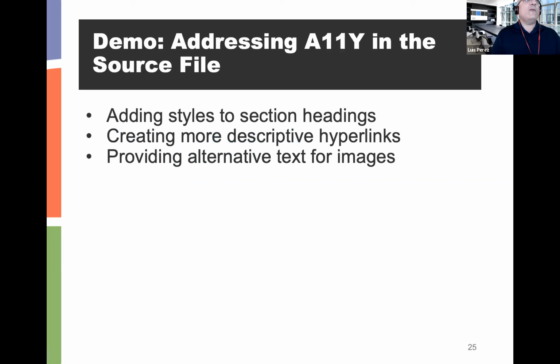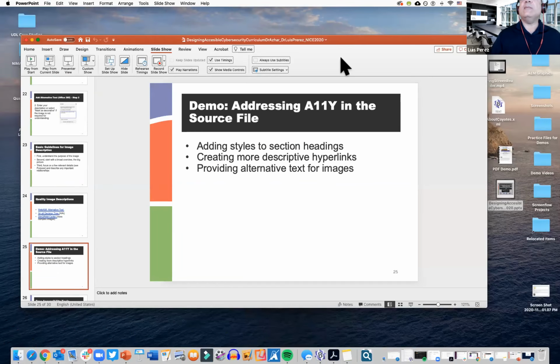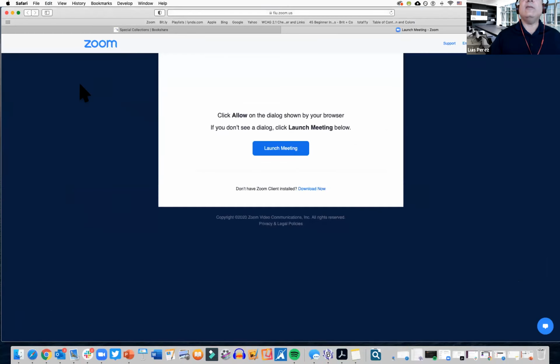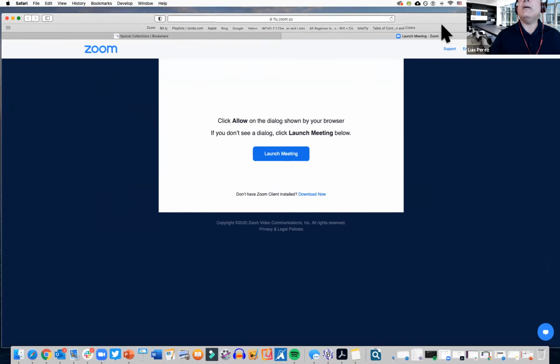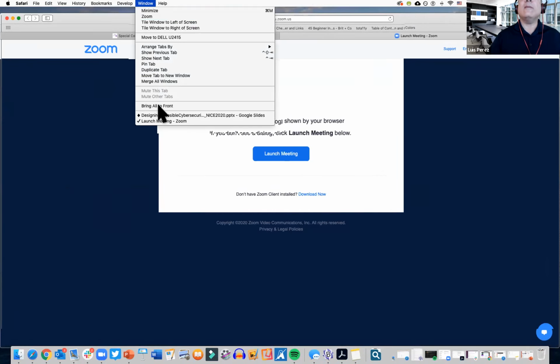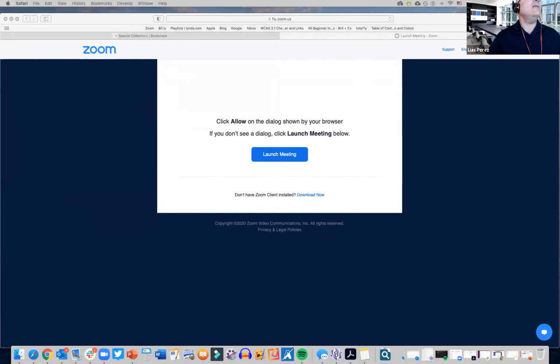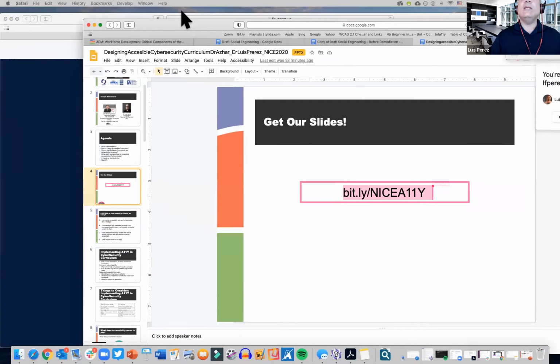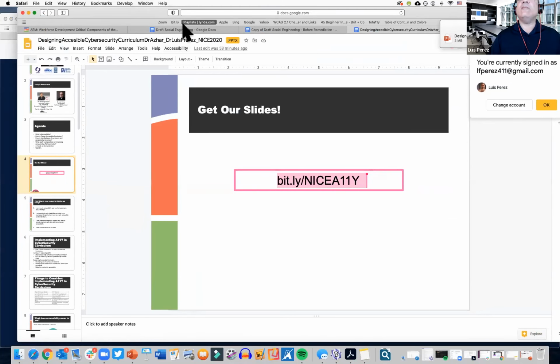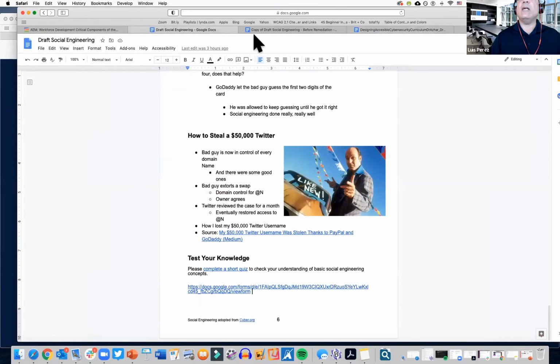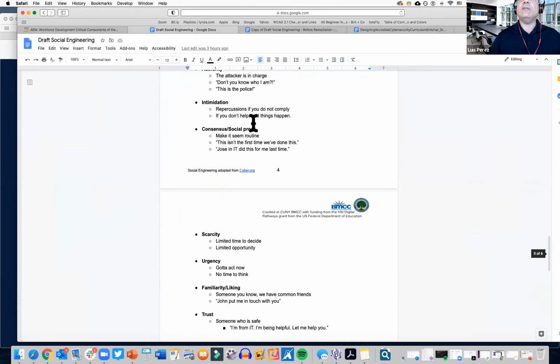So what I'm going to do for the next few minutes that we have is a quick demo of how to do this in just one authoring tool, and then see if you have any questions. I'm going to do it in Google Docs, but like I said, the process is very similar in other applications. So let's take a look here, make sure that I can get into the right document. This is just an example of a curriculum that we took a look at with Dr. Azhar and his students.